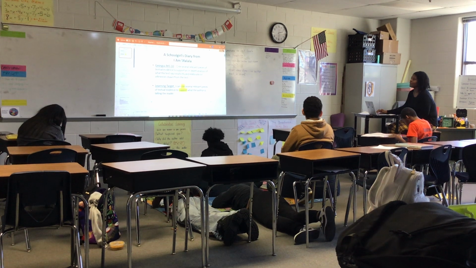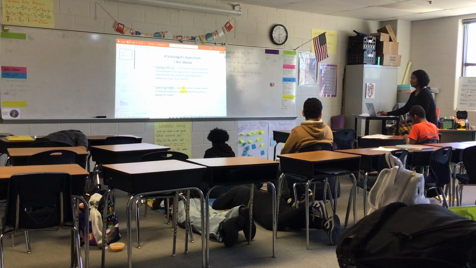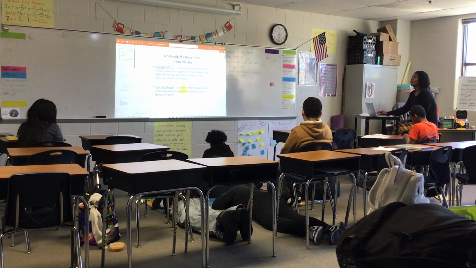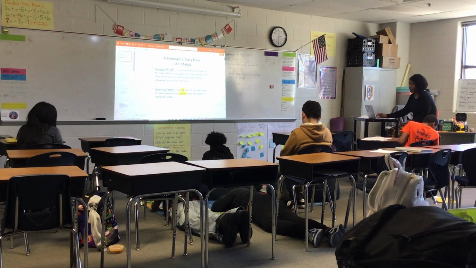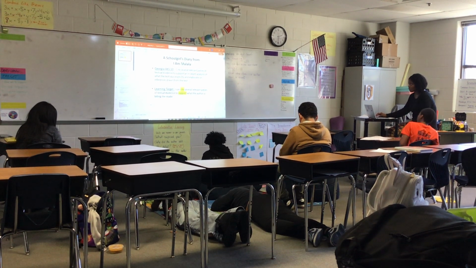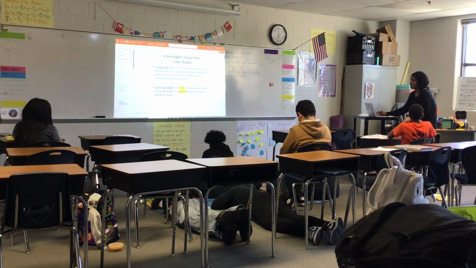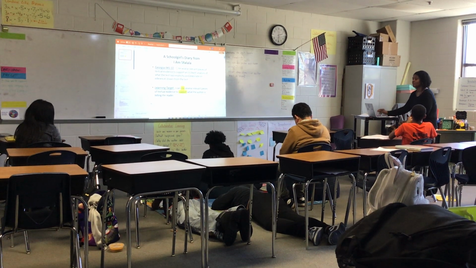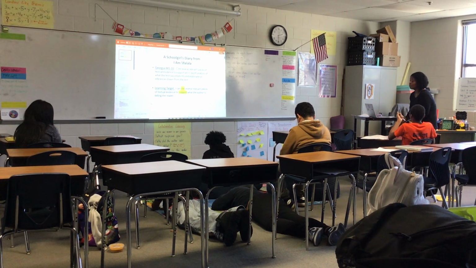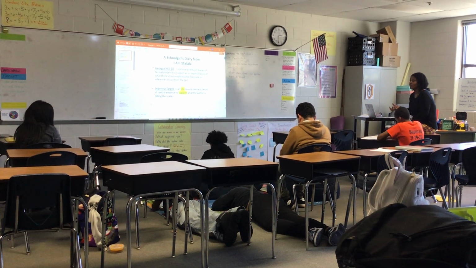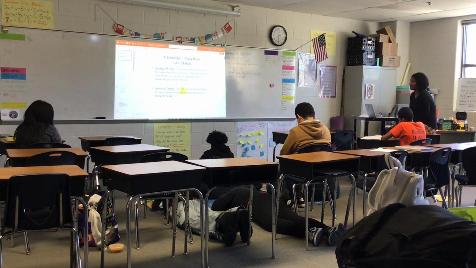Oh no, let me break this down for y'all. I forgot to break this down. The learning target: I can cite several relevant pieces of textual evidence to support what the author is telling the reader. So I took your AKS 10 and broke it down into this one piece that we're going to work on today. I can cite several relevant pieces of textual evidence to support what the author is saying. When you cite textual evidence, that means you're pulling it from the text. You're telling me where you're getting it from. And that's what's supporting what you're saying or the inference that you're making.